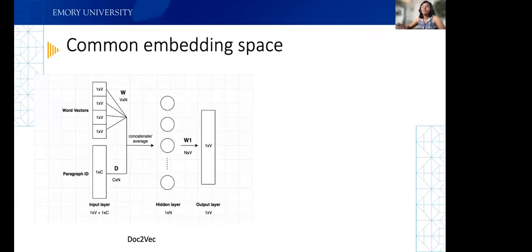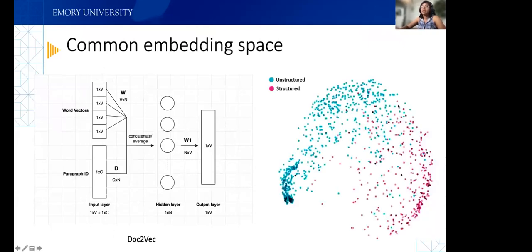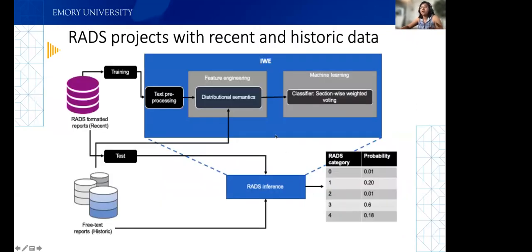But the problem is that if you just use the out-of-the-box document vector, the unstructured and structured reports are represented in a vector format, but they reside in two different areas of the space. It's clear that the information conveyed in the structured report and in the unstructured report cannot be generalized. You need some effective technology so that if we train the model on the structured report, it also generalizes to the unstructured report. That is the kind of project we are interested in.